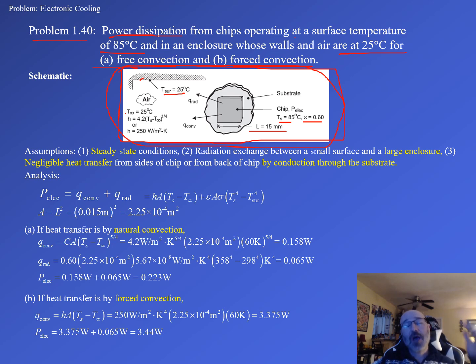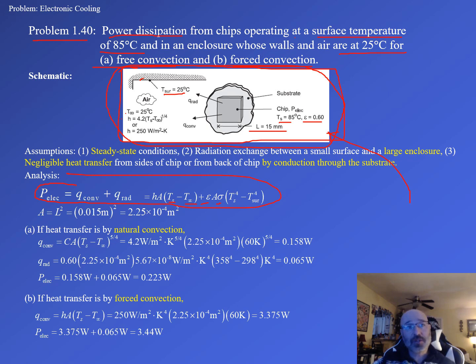The question is, how can you quickly and easily write this all down and reference back to it as you're choosing your governing equations and plugging things in? Having these all listed out, okay, this is my T sub infinity, this is my T sub s, these are the units, these are the values, this is what it relates to within the problem statement. So as you come down here now and look at your governing equations, you're saying, okay, I need my T sub s, I need my T sub infinity, my epsilon, all these values, and start plugging in. You have a plot, you can go right back up here and say, okay, that's what it is right there. I can quickly plug and chug. By taking the time in the initial setup of the problem to list out all of the given information and what they're asking you to solve for, it's going to make your life a lot easier as you're solving this problem.